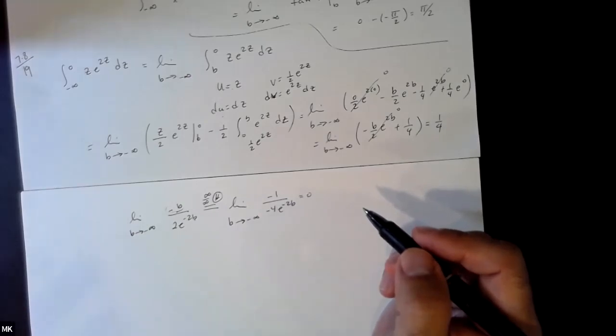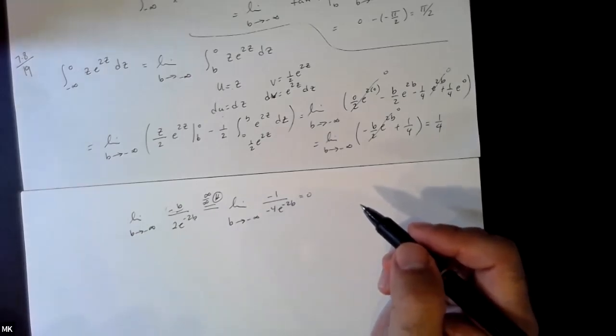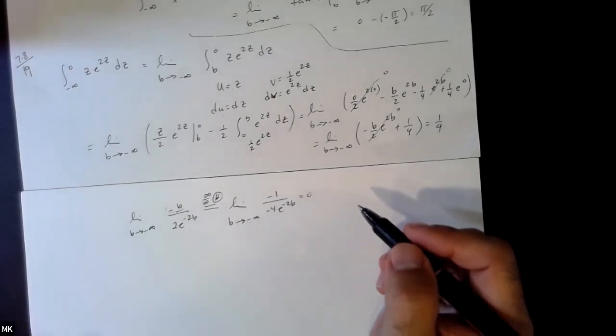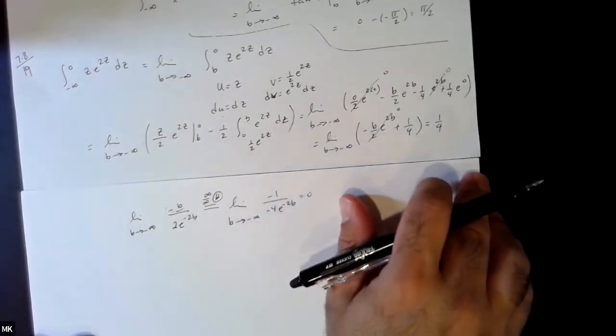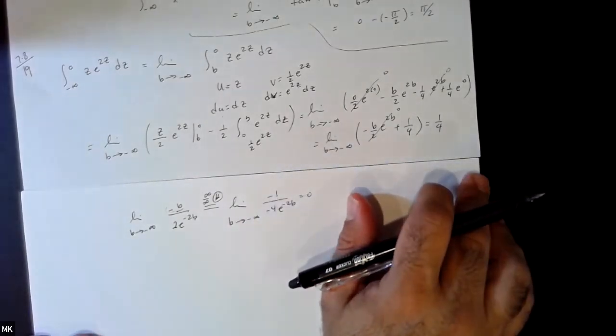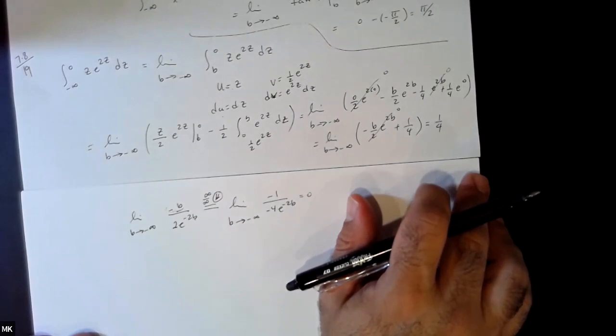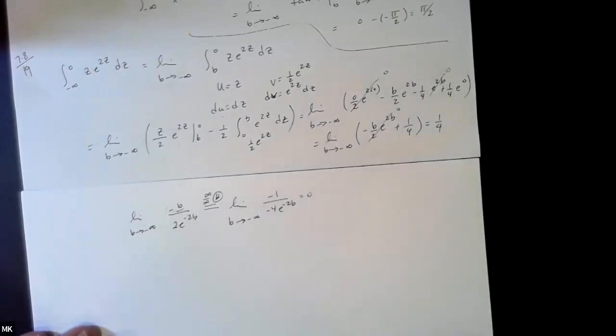Now, when both of your bounds are infinite, then you have to actually split it into two pieces. So if I'm having an integral from negative infinity to positive infinity of a function, then my job is to split it into two parts: from negative infinity to 0, or to some other point in between, and from that point to infinity. So whenever you have from negative infinity to positive infinity, you are to split it into two pieces, calculate each of the two pieces and make sure both are convergent, then you're going to add.